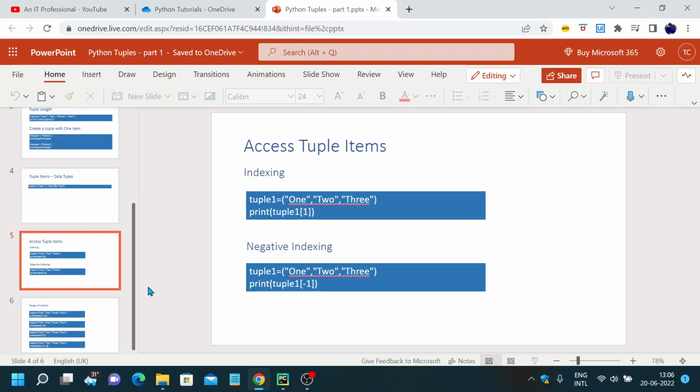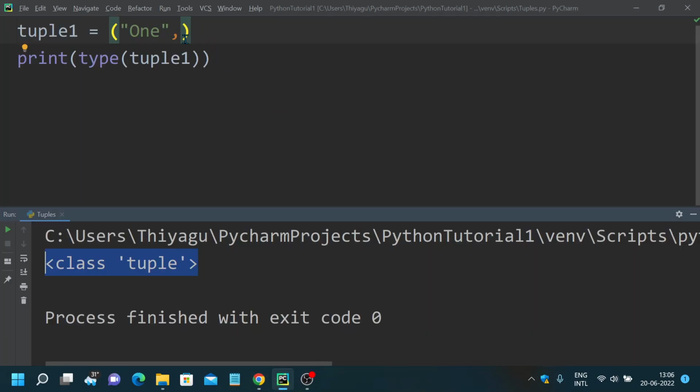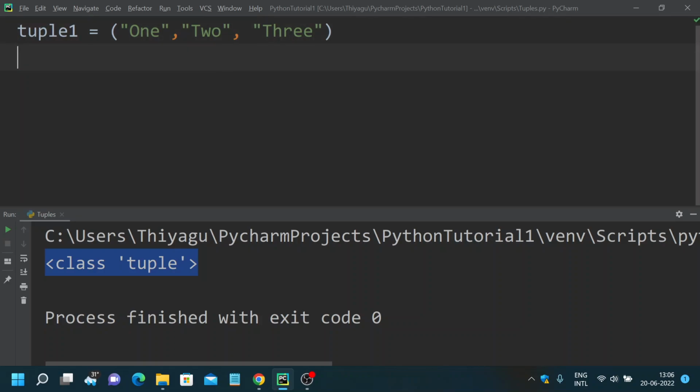All right, so now if I go back to my PyCharm, let me put my values again. Let me put values 1, 2, 3. Now if I want to print tuple 1 of 1, for example, if I want to find the particular element present in a certain index, then I can use this indexing operation.